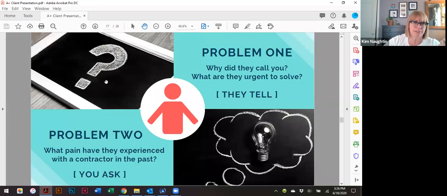Basically, I like to put these into two categories, right? There's one type of problem. Why did they call you, right? They had to reach out, or there had to have been an RFP or a proposal, or there's a problem that needs solved. And so you're raising your hand saying, I can solve this problem, right? Most of the time, they're going to tell you this problem. Otherwise, you're just having a very strange conversation.